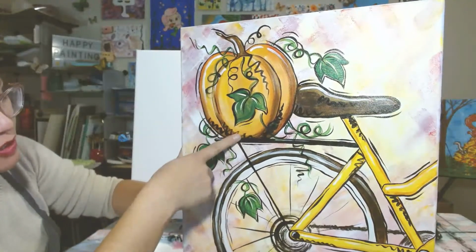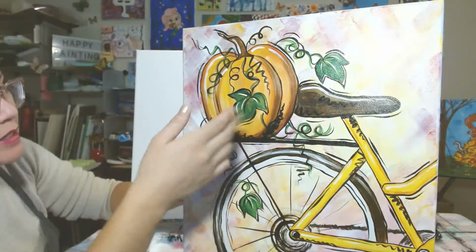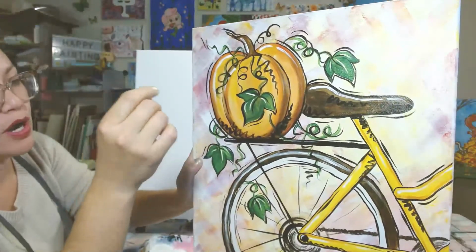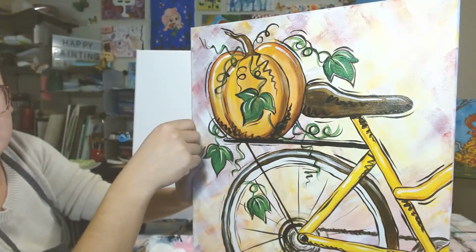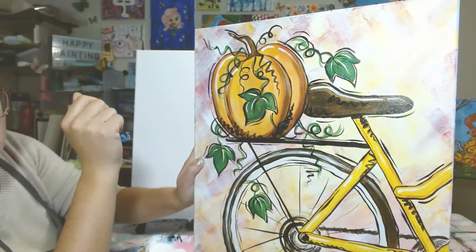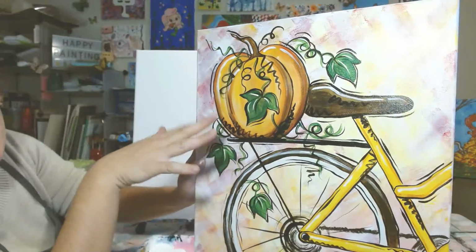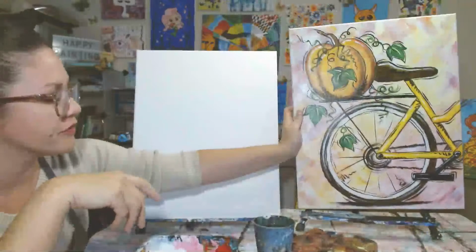The pumpkin, does it have to be a pumpkin? Not really. You could put a gourd there. You could put a cat, like literally anything. You can change up this tutorial to the season that you're in. What if you want to do a beautiful, what's a springy thing? A rabbit. It's springtime, a rabbit, some flowers, make it a spring painting. Summer, a beach ball. Going to the beach. Beach bag, beach umbrella, beach ball. Winter, maybe you're not biking so much in the winter, but you could do a winter version of this.